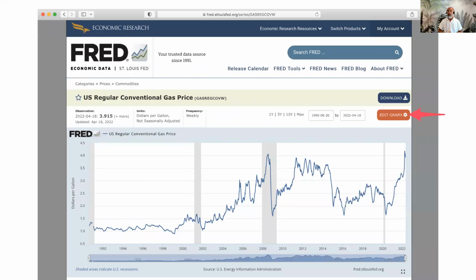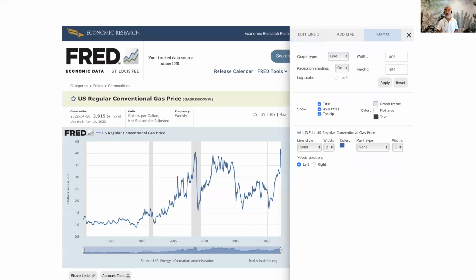On the right-hand side at the top, there are two buttons, one of them is edit graph. This line chart is the default, but you can switch to a different chart type, or change some of the format. You can even add a line, meaning you can bring in another metric to show two lines, maybe gas price and electricity price.